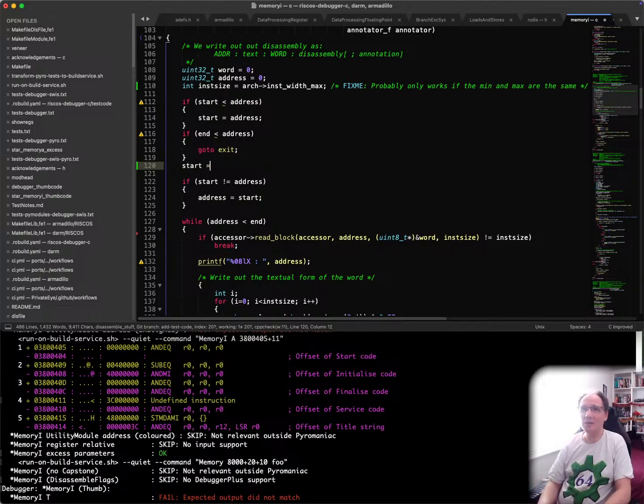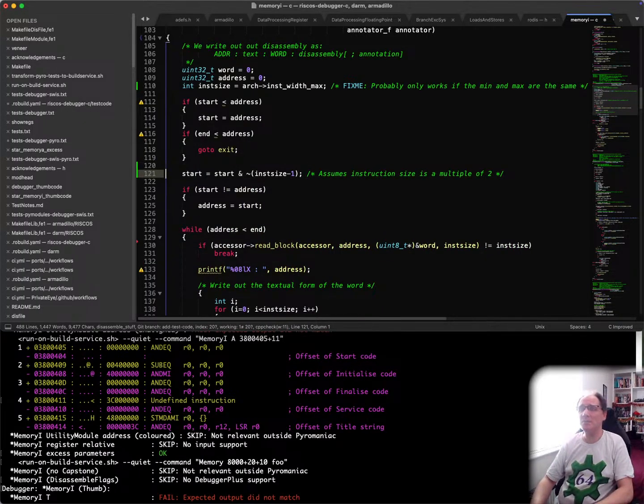Start address equals start and not inst size times 1. Which is true, so it is always going to be a multiple of 2 for ARM, Thumb and ARC64, so that's okay. Is that all right? And then the end address, yeah, that looks okay.